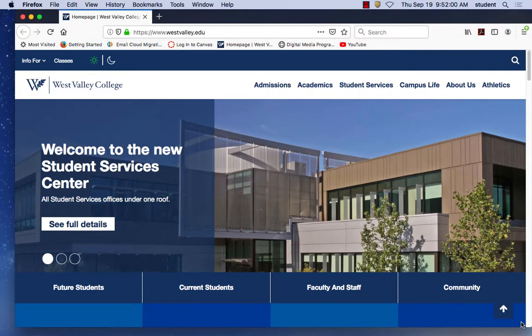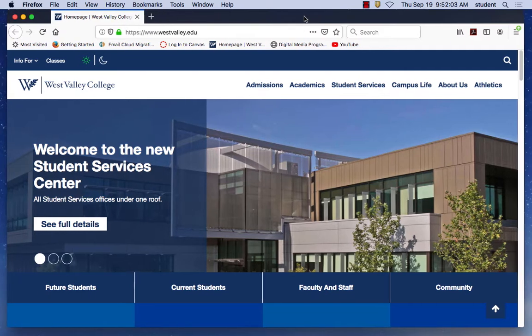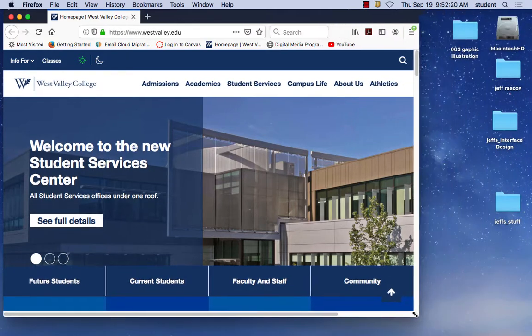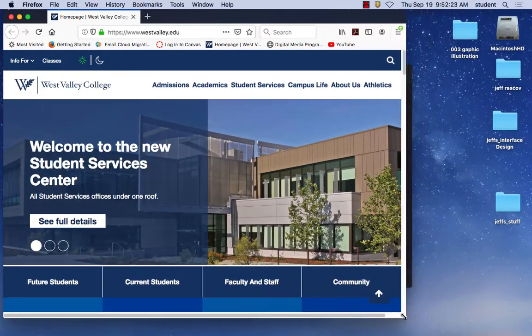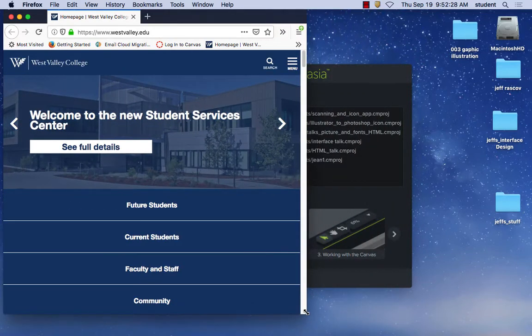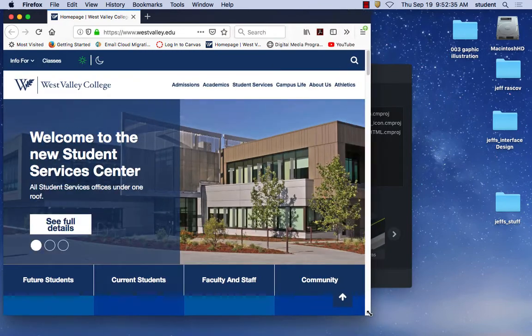So if you have a browser like this, you'll notice that browsers are windows, basically. And as we go along, we can see how a screen size will change using responsive design by changing the size of the screen. Simply by putting your cursor over in the lower right corner, clicking and holding the mouse down and dragging. As you can see, as it gets smaller, things start changing. You'll notice that this is probably the phone interface. Right there, it goes from here to here.